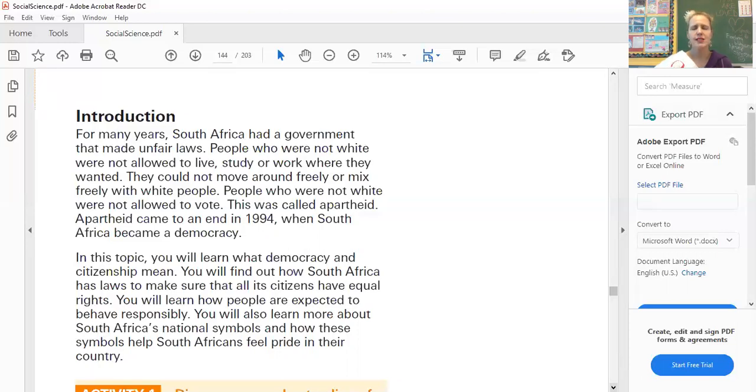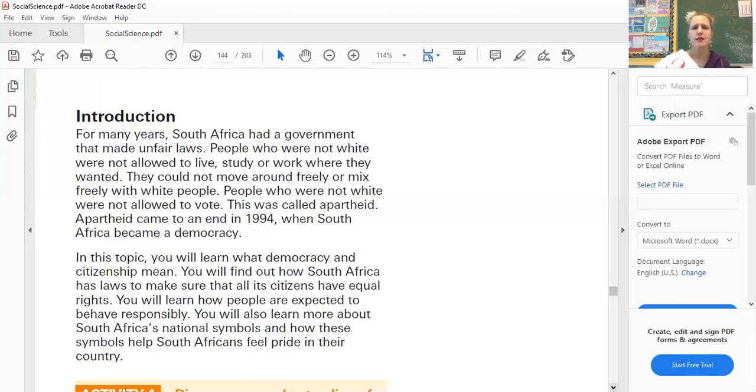But for the majority of us, we are South Africans. We're not looking at race, gender, religion. We are South Africans. We are proud of our country. We are proud of our nation. And we just want to live a peaceful life. And we want what is right. What is right is that every person in South Africa should be able to live where you want to live, study where you want to study, do the job that you want to do, earn a fair wage, be able to bring up your family, and for everyone to be treated equally, right?